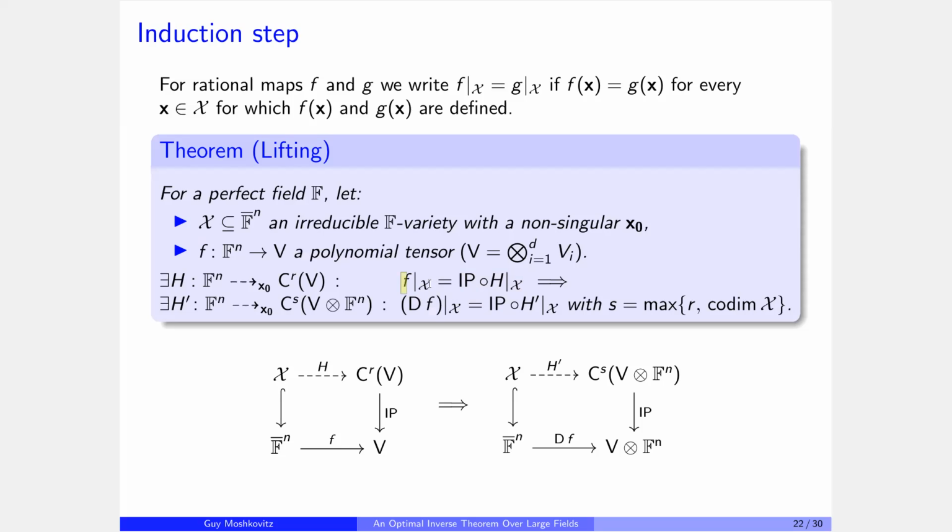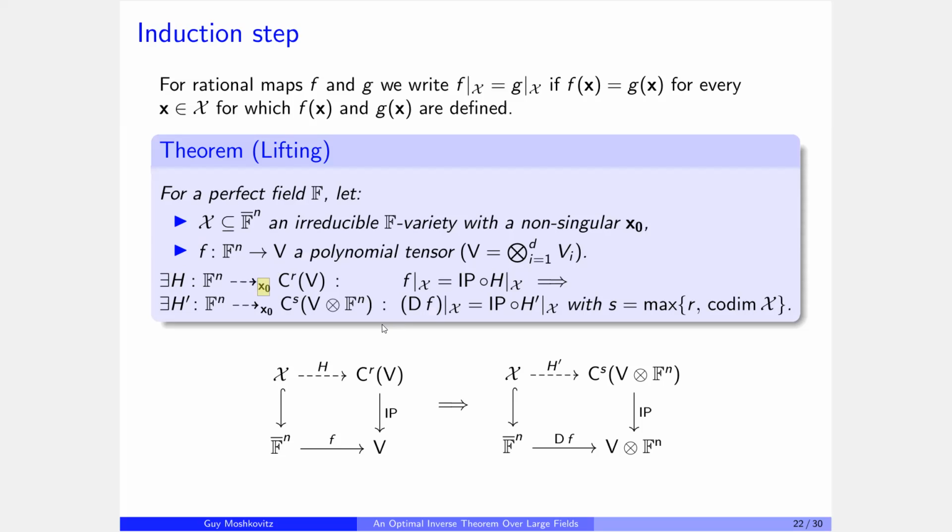polynomial tensor, has a partition rank decomposition at every point of the variety X, and when I say every point, I mean with the exception of the points where this rational function h is not defined. If it's not defined, then it's not defined, and that's fine. We move to the next point. So this h gives a partition rank decomposition at every point in the variety. I only assume that it's defined at that special point x naught. That's the only assumption that I want to make.